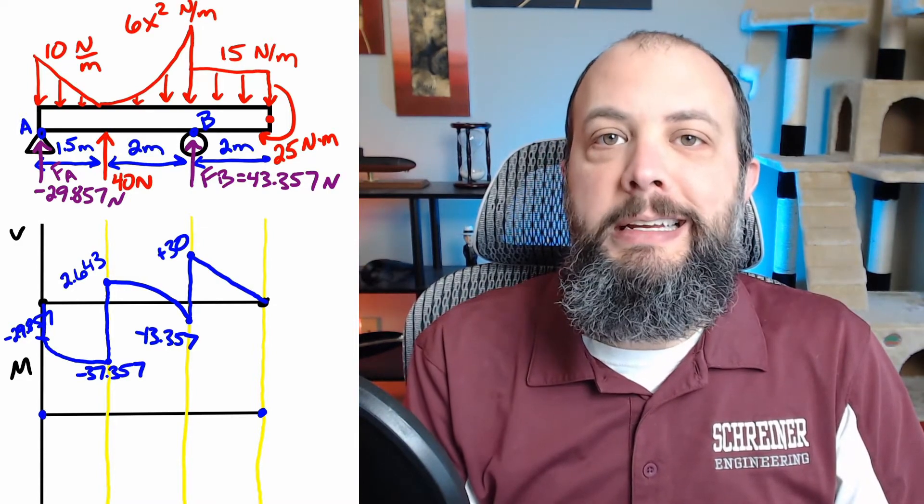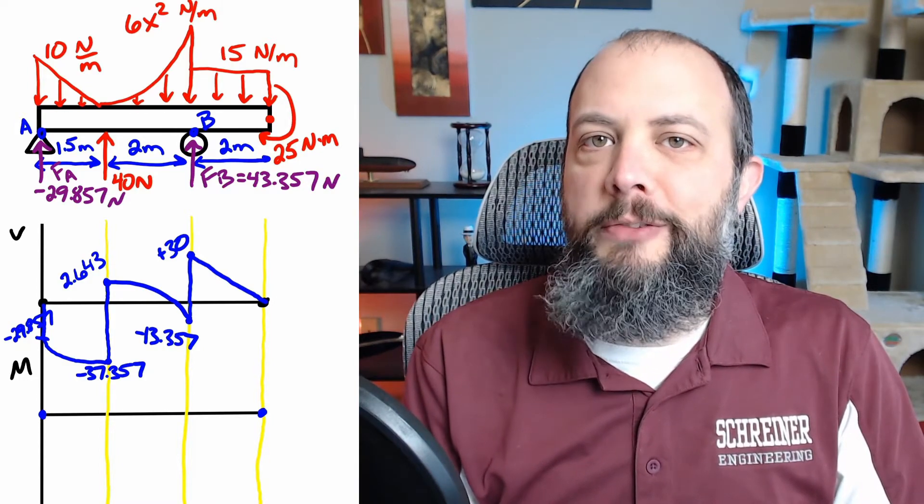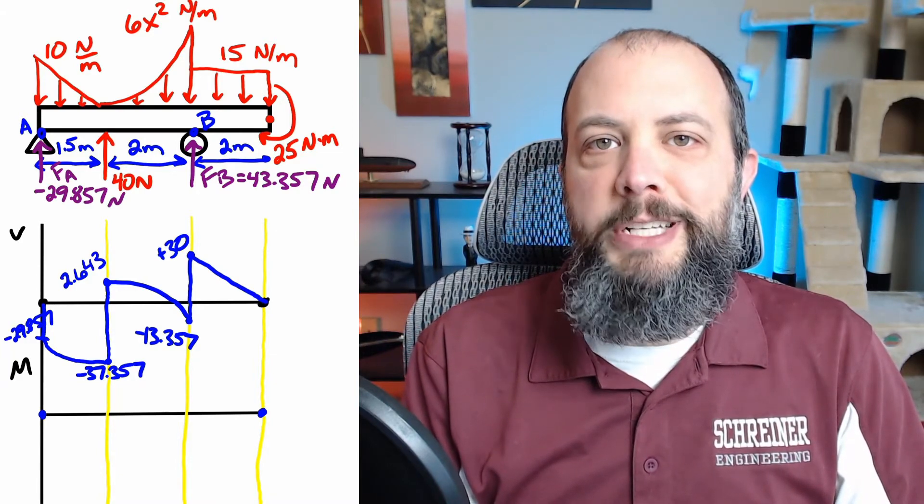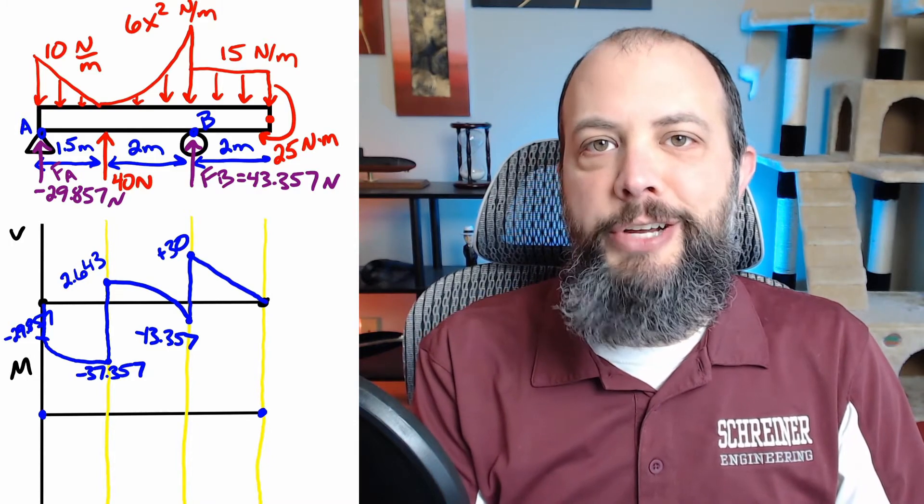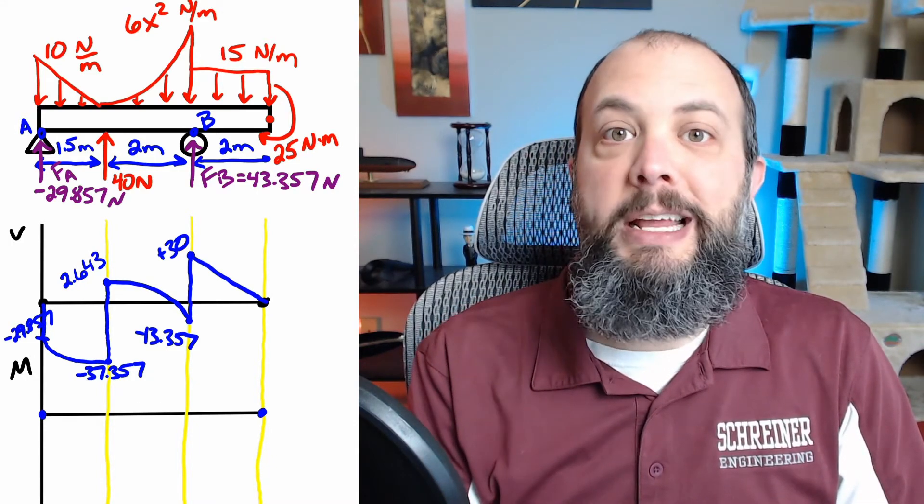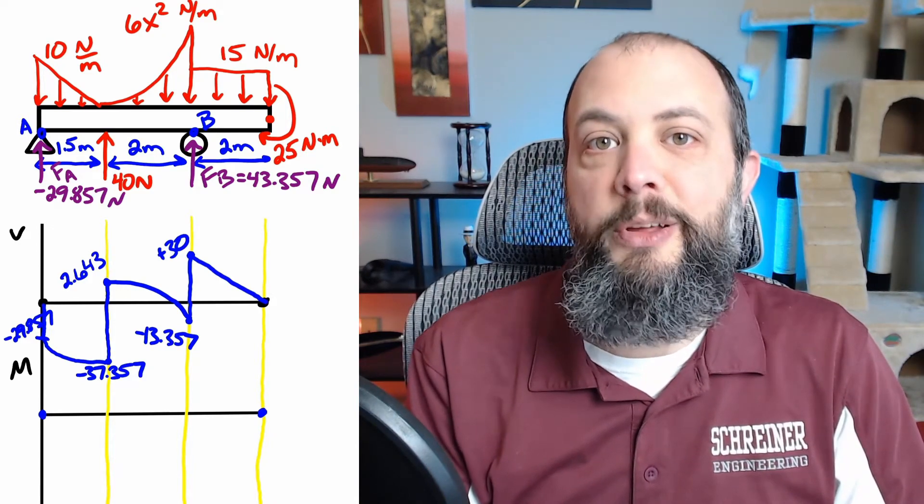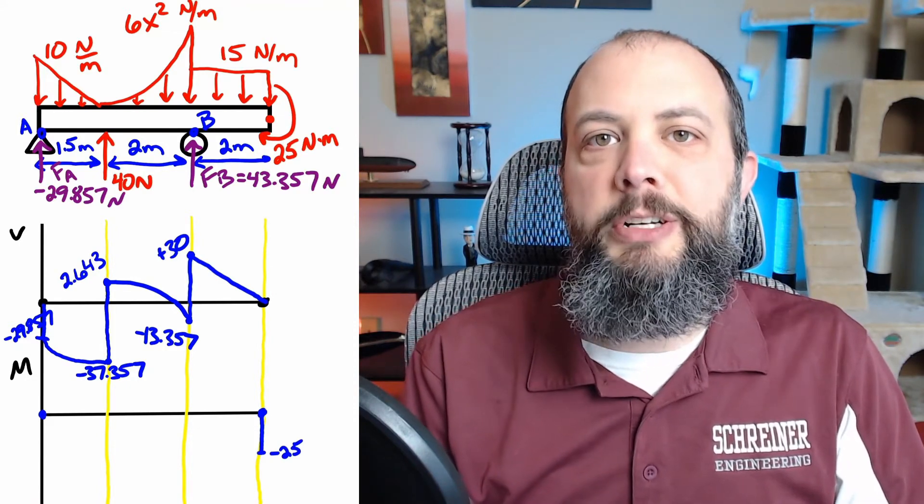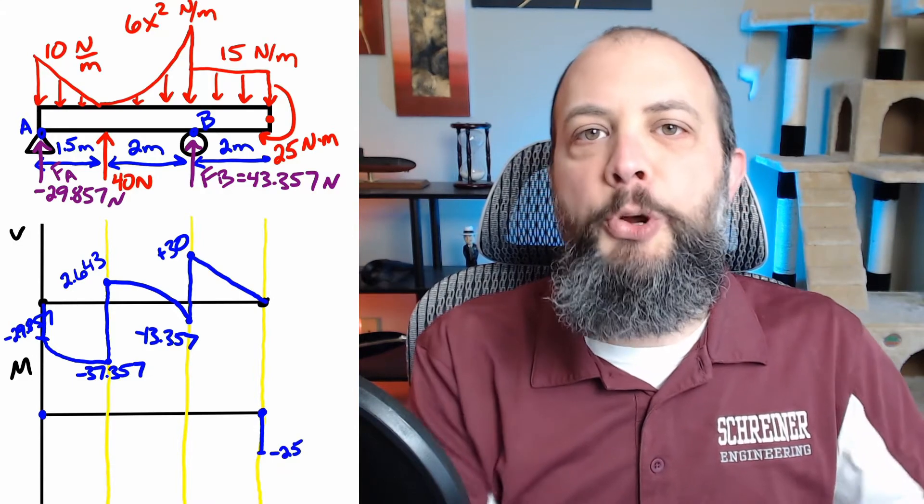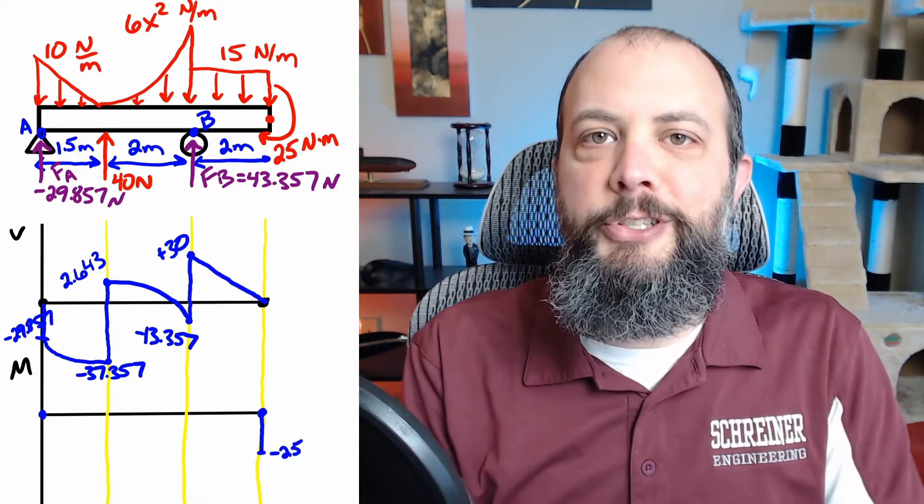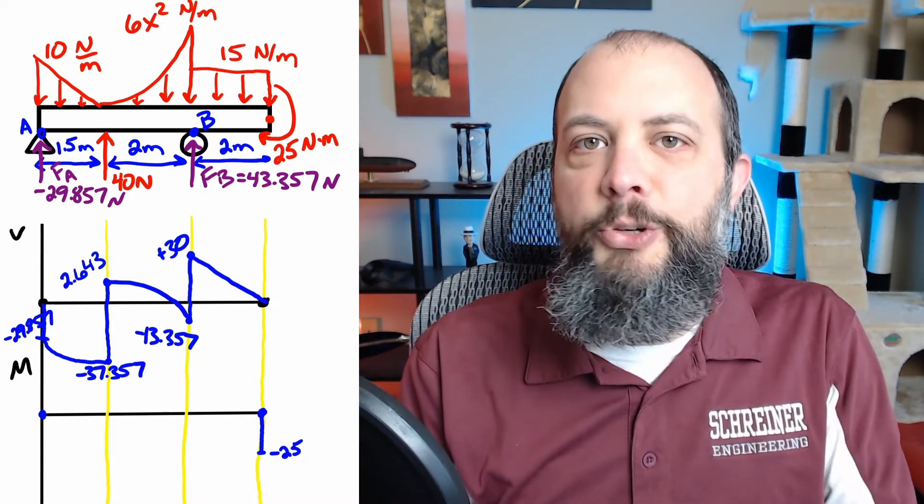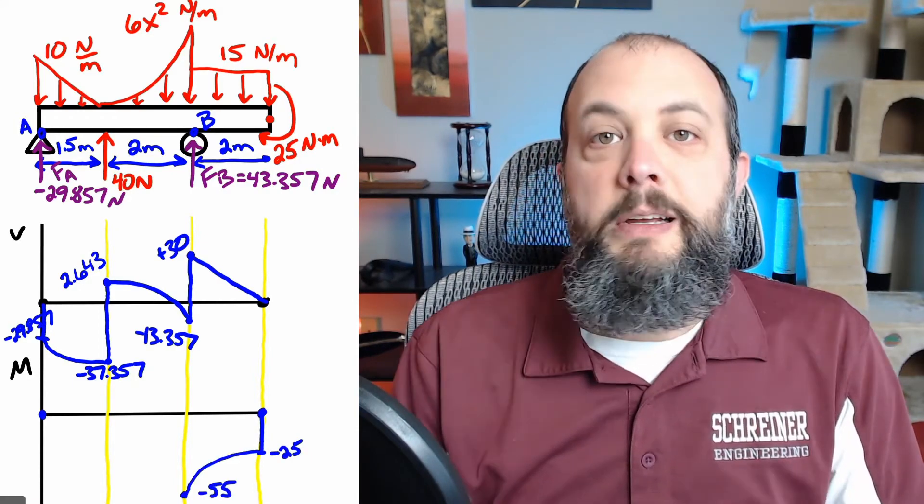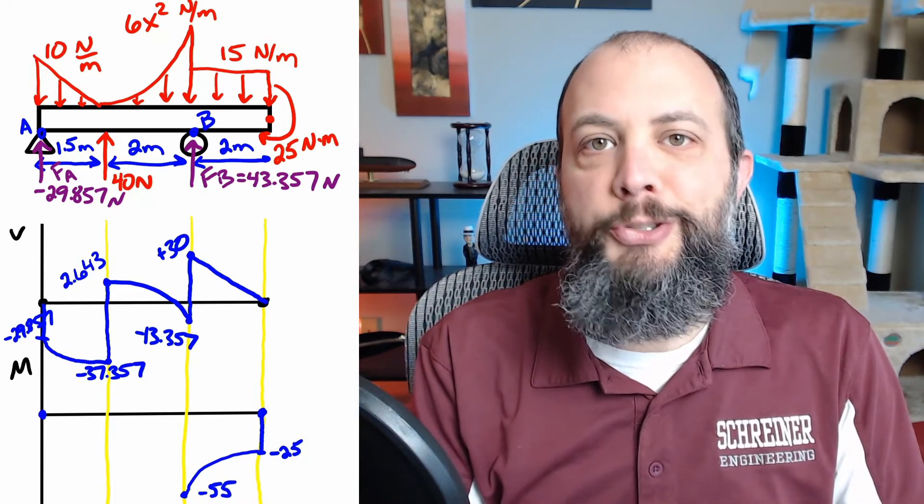The moment diagram will also start and end at zero. You don't have to work from left to right like I did in shear. In this case, I'm actually going to start working from the right and go left a little bit, simply because it's going to be easier. In order to solve for the values for a moment, we're going to need to solve for the areas of shear. And the left-hand side has curves versus the right-hand side is just a point moment and a triangle, so it'll be a little bit easier starting from the right first. That clockwise moment of 25 Newton meters is a positive direction moment. But that positive direction means when going from left to right. So going from left to right, we expect to end up at that negative 25 so that that positive 25 Newton meter moment brings you back up to zero.